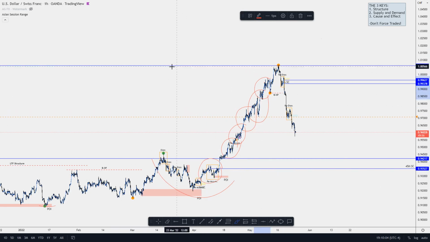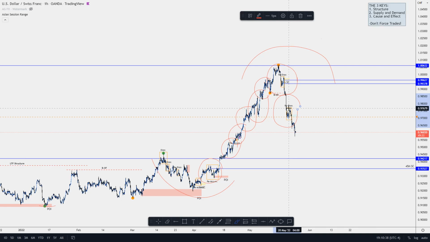Now, once we tapped into this higher supply zone, to this strong supply zone, what happened? We have the changing of hands, okay? The changing of hands, we go from buyers into sellers. You can see that just by how the market is doing this. So essentially we had reaccumulations going up. Now look what we have going down, redistributions. These redistributions are telling us that sellers are now in control of the market. So now we see how the market has changed hands and who's in control of the market.